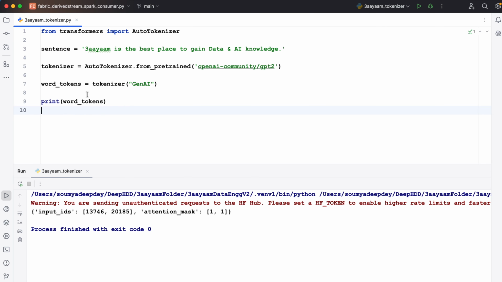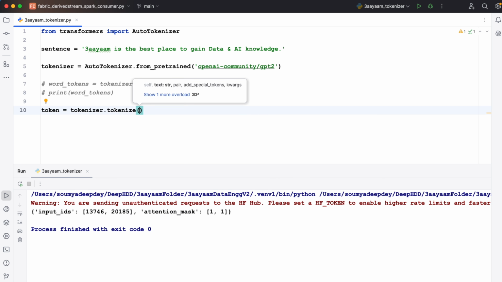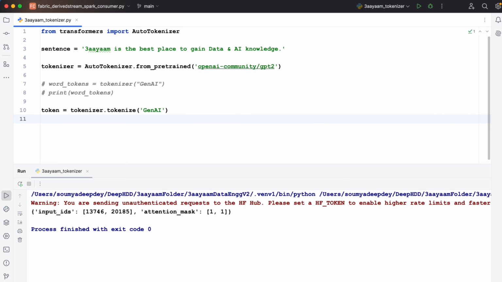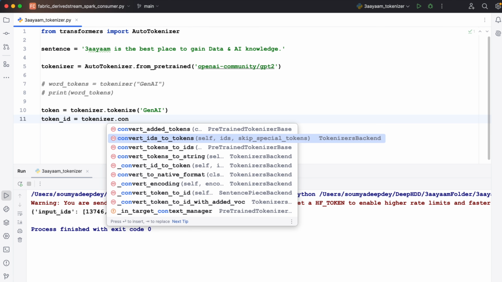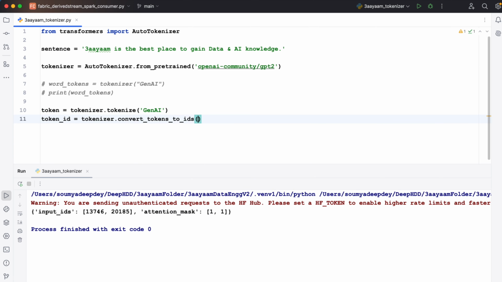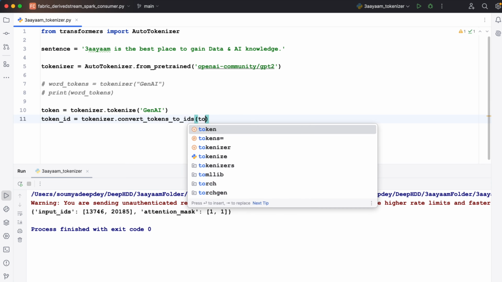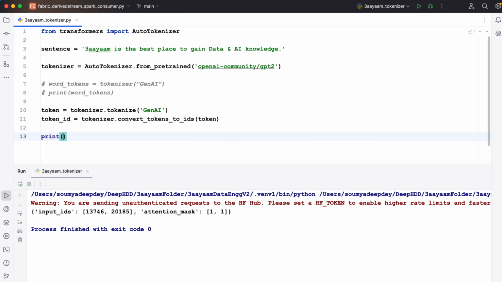There is one more way also to tokenize the word, right? So we have used this tokenizer, right? So let's use another way wherein we'll see both the tokens and the token IDs. This is the method that we will use, tokenizer.tokenize, and let's type GenAI here. And now let's print the token IDs. I'll have to use the same tokenizer, and there's a method called convert to something, if I'm not wrong. Yeah, convert_ids_to_tokens. Sorry, convert_tokens_to_ids, because we have converted it to tokens and then I want to convert it to IDs, right?